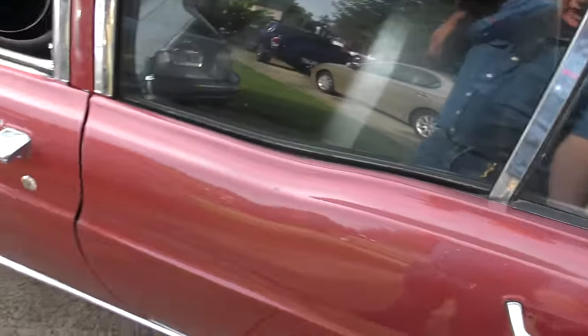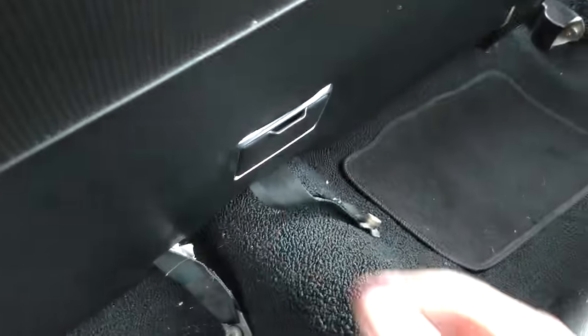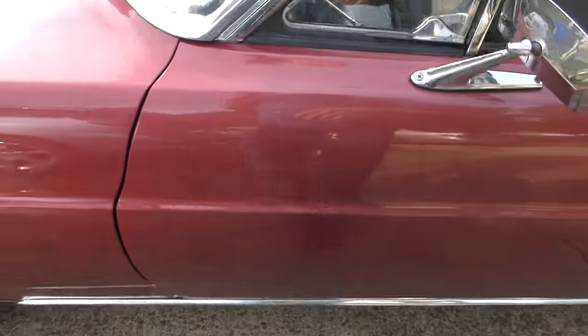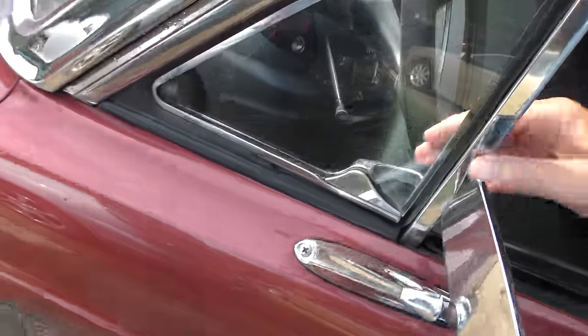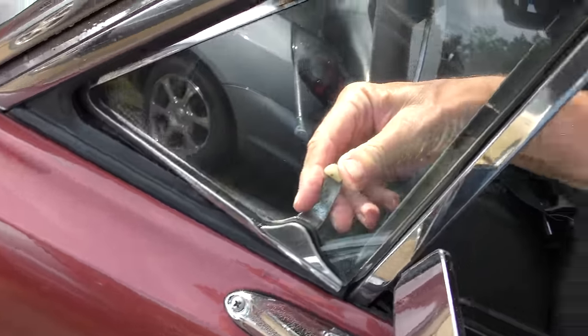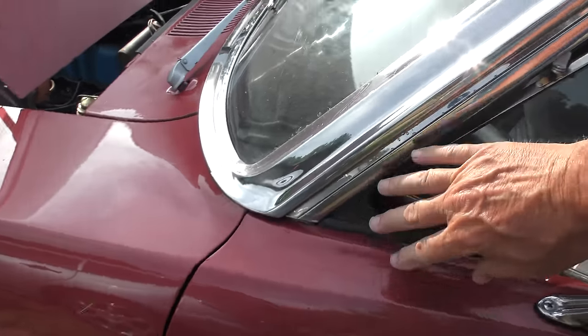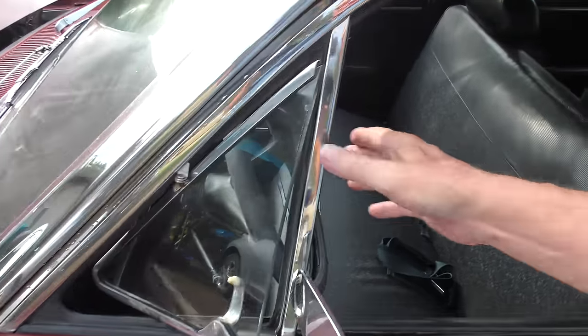It was built for family, so this one's a four-door — plenty of room in the back seat. And of course this was America, so what's in the back seat? An ashtray. Instead of air conditioning, which this doesn't have, they had these cool windows — this is your air conditioning. You open it up and the air would blow through the car to cool you off.